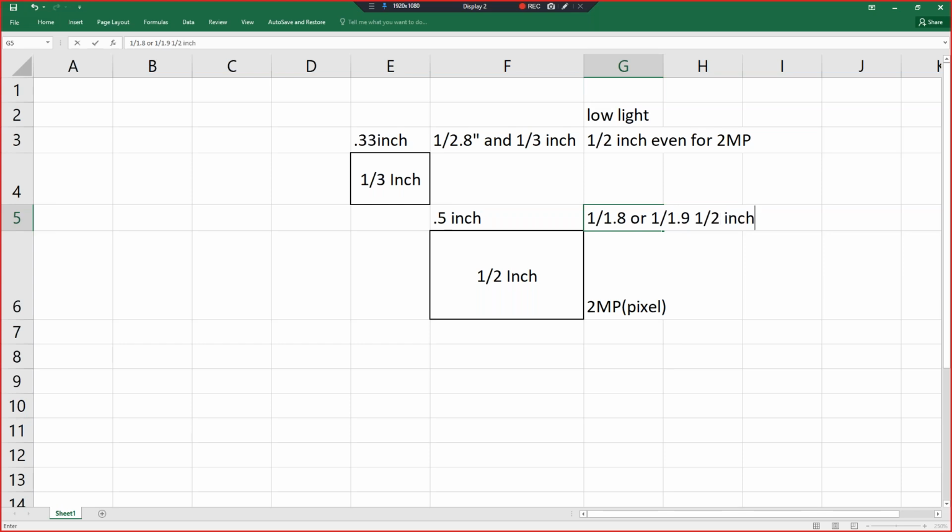I've seen good vendors use these sensors because the resolution is higher. If a vendor is not really particular about image quality, he just wants to sell, he will try to sell 1 by 2.8 inch itself with 4K. He will try to reduce the cost.